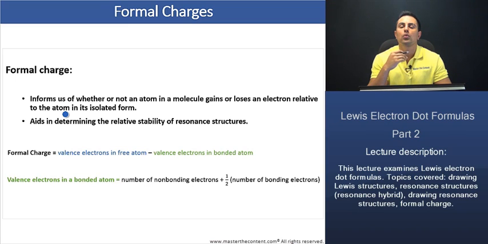Now, if the atom in the molecule gains electrons, then it's going to have a negative formal charge. And if it loses electrons, it's going to have a positive formal charge. Now, we'll skip over the second bullet, although it is important. We'll come back and take a look at this in just a moment.